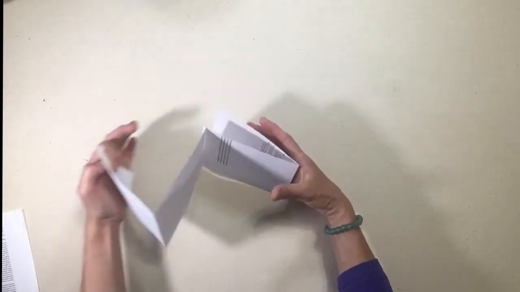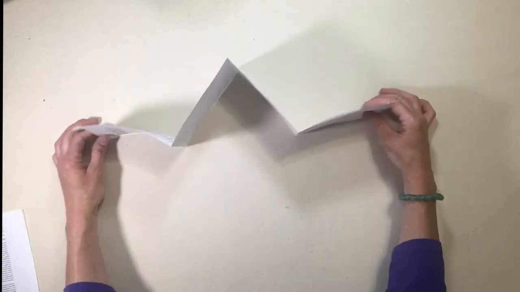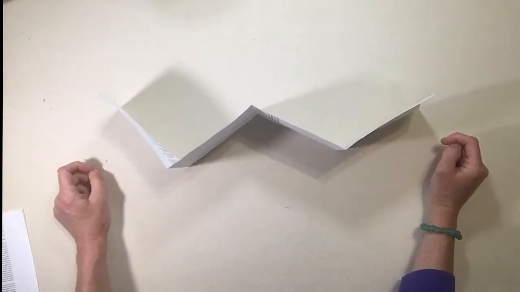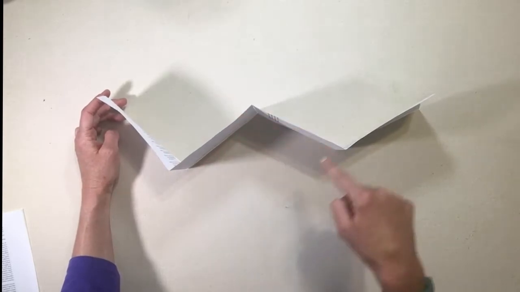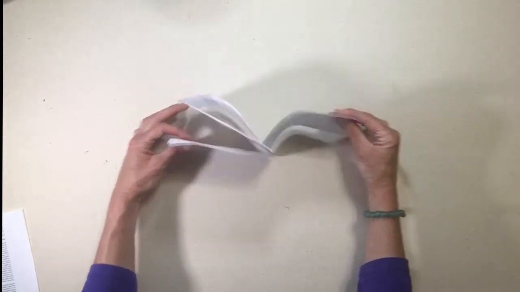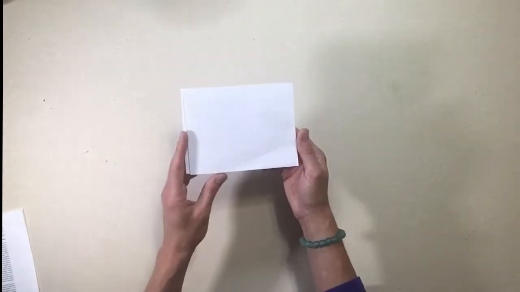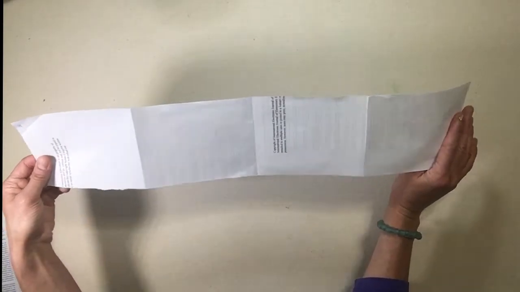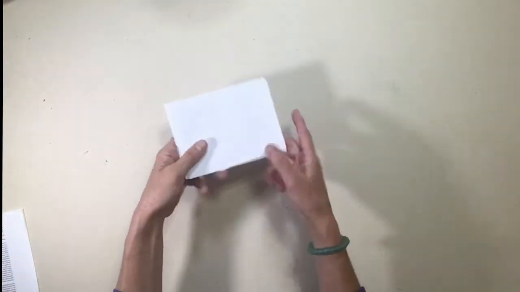But before I get started, let's look at an example that's already folded so you know what to expect. Here's an example of an eight-page accordion book created with recycled paper and one piece of tape. You can see the zigzag shape of the book and how it folds together, creates a front cover, and then you get this accordion style folding that goes around the back and uses the back pages as well, two total eight pages. So how do you make this? Let's go ahead and get started.